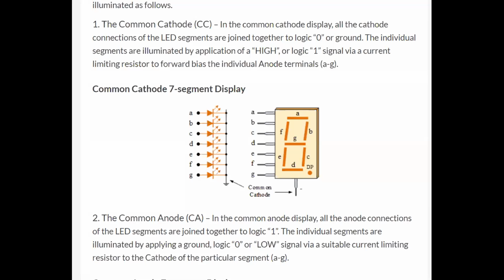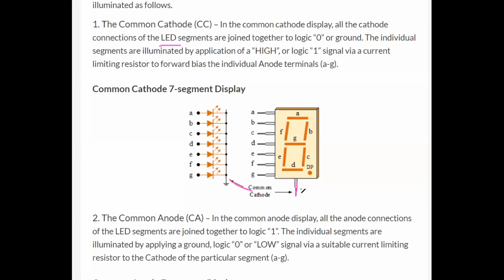This common cathode is connected with the cathodes of the diodes. The individual internal గా మీకు ఏదైతే కనిపిస్తుంది, A కి ఒక డయోడ్ ఉంటుంది, B కి, C, D, E, F. All these are LEDs, అంటే లైట్ ఎమిటింగ్ డయోడ్స్. మీకు EDC లో వచ్చింది స్పెషల్ డయోడ్స్ లో. A, B, C, D, E, F, G are the diodes, named light emitting diodes. Light emitting అంటే సప్లై ఇచ్చిన వెంటనే this will glow, అంటే బల్బ్ వెలుగుతూ ఉంటుంది. Here all these diodes, the cathode terminals are connected to the ground.